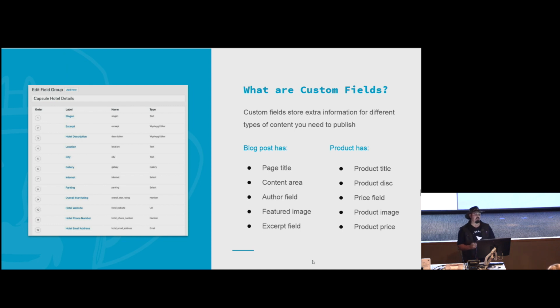The next thing you need is custom fields. Custom fields add to your normal post. Your normal post will have a title, your content, a featured image and a few other things, but you can add on to that and create other things like slogans or excerpts or city or gallery or how many bedrooms or bathrooms, and all other sorts of things, and add that all to the custom post that you made. Then when you fill out that post, you have those fields inside of it to fill out.